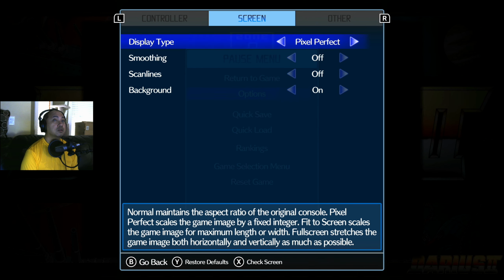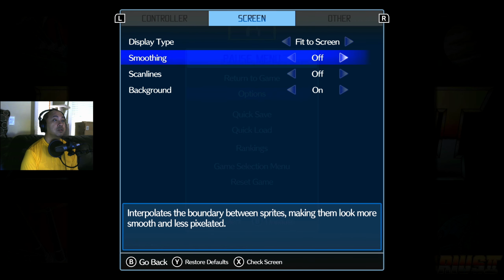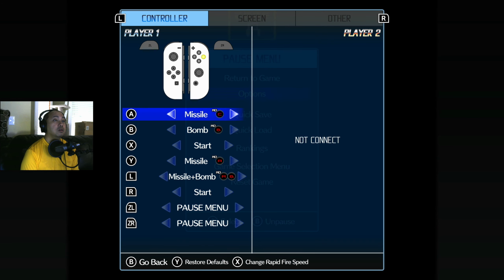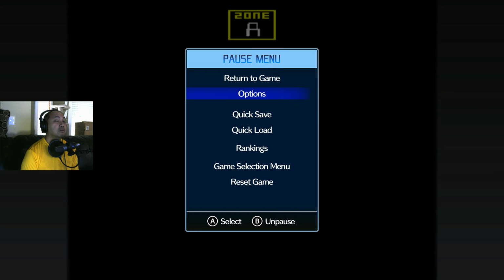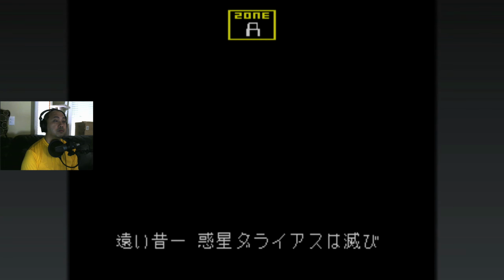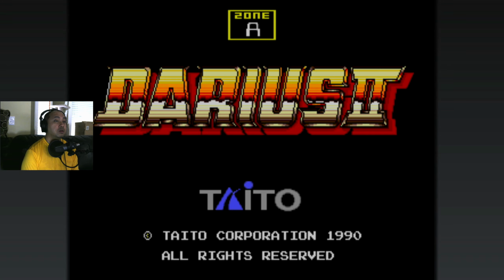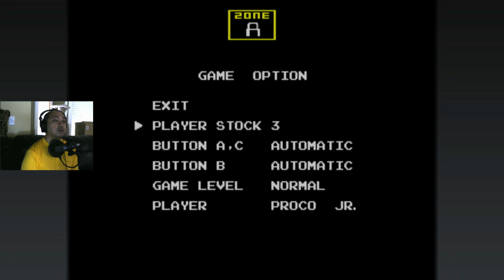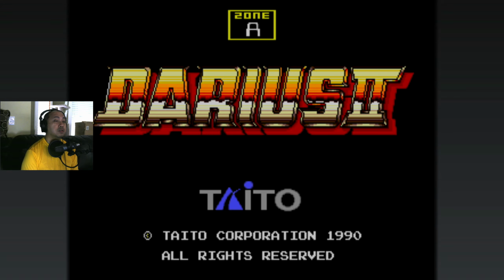Alright, so then let's go fit to screen. We'll turn the smoothing on. We'll turn off the backgrounds. Missile and bomb is... really? A and B? Okay. Good enough. A, C, automatic, B, automatic. Yeah, sure. Why not? Let's do it.